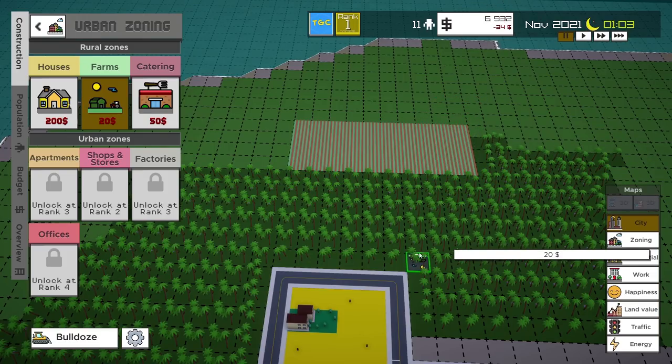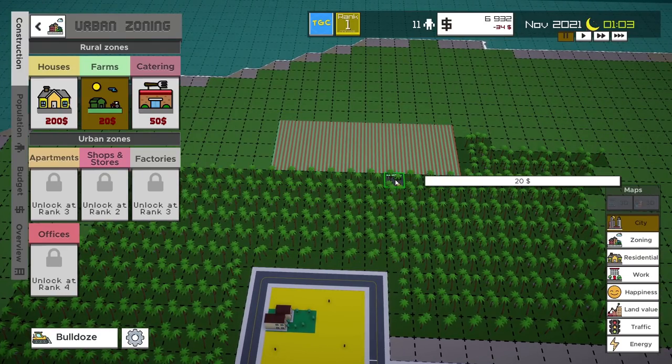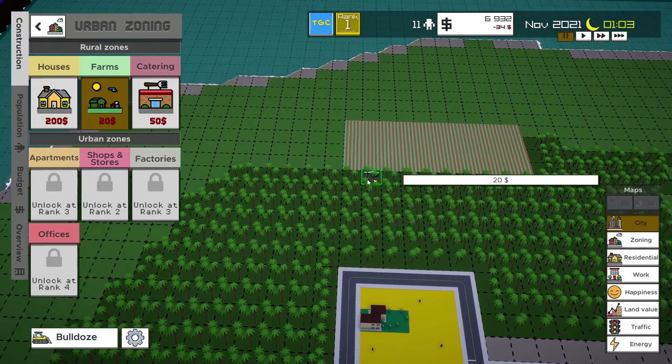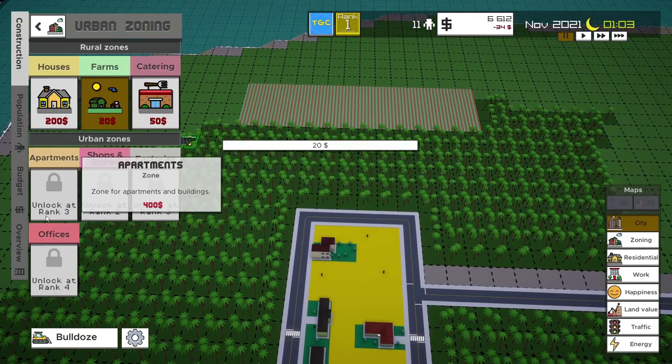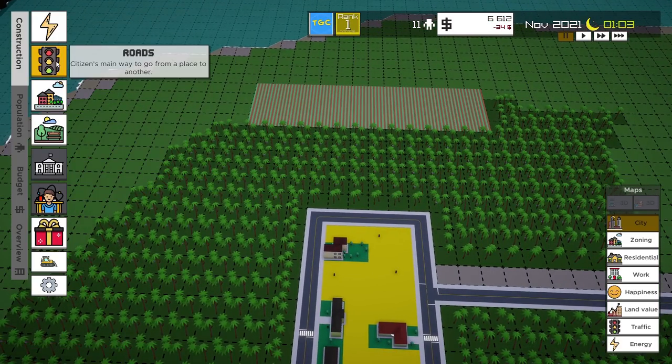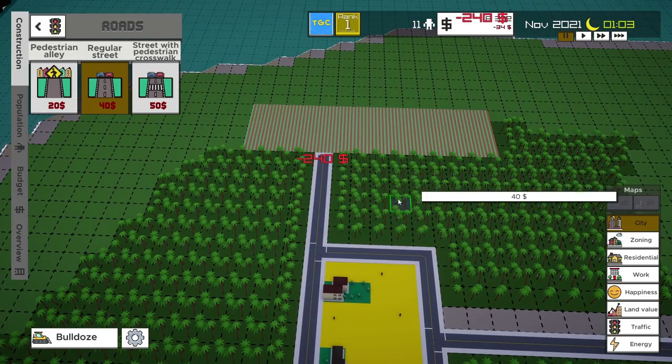Oh, hang on. That's gone all sorts of wonky. Yeah, I can't have that. How far is that sticking out? So one, two, three, four. It's got to look vaguely symmetrical or else I won't like it. There we go. Right. And then connect that up with some lovely roads. A regular street going up like that.